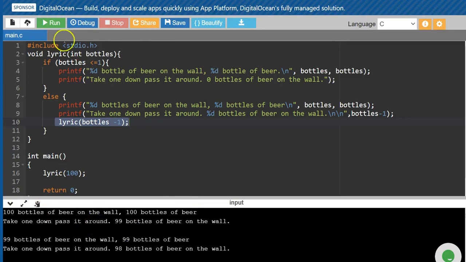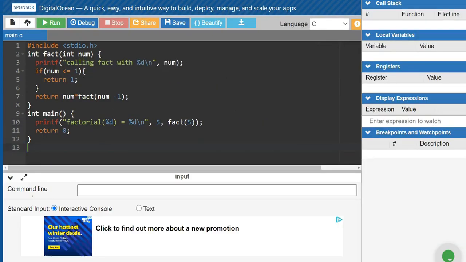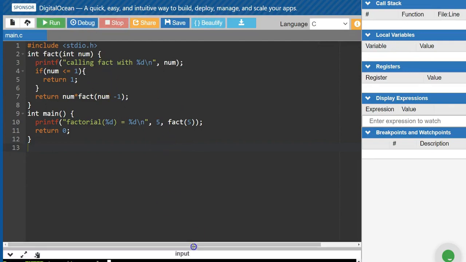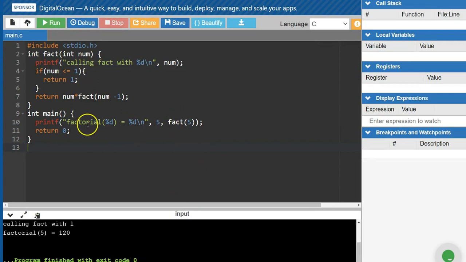Probably the most famous recursive function example you're going to run across is the factorial function. So here's an example of if I want to figure out what is the factorial of 5. Well, I called this function fact5, and I ended up passing into that function the number 5 goes into our num variable.